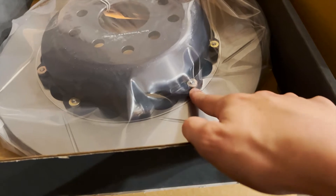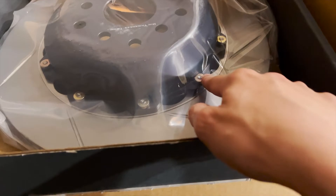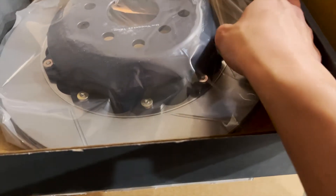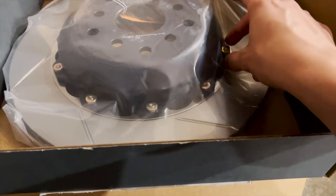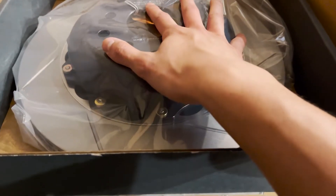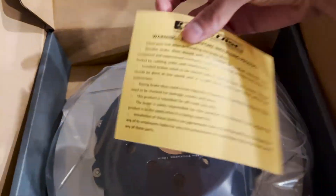The rear has to utilize a slightly smaller pad than the OEM one because of the hardware for the two-piece. If this were a single piece it would have more meat. That's why Gyro had to cut a little bit on the brake pads just to fit these two-piece rotors in the rear. Fairly light and directional as well, which is pretty cool, and they include instructions.